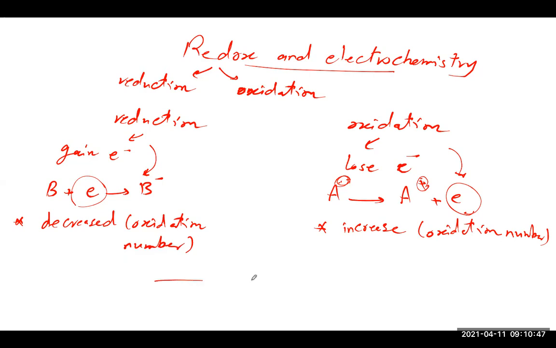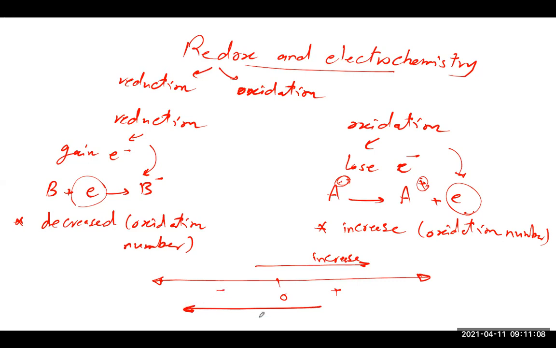Okay, and to know how the oxidation number will increase or decrease, here we have 0, we have positive numbers, and here we have negative. If the oxidation number moves in the direction of the positive numbers, it means it increased, so this one is oxidation. If the oxidation number for the substance moves towards a negative number, it decreased, which means this one is reduced. So maybe the oxidation number will change from +1 to +3. It means this one increases, so it is oxidation. If it changes from +1 to 0, it will decrease, so this one is reduction.